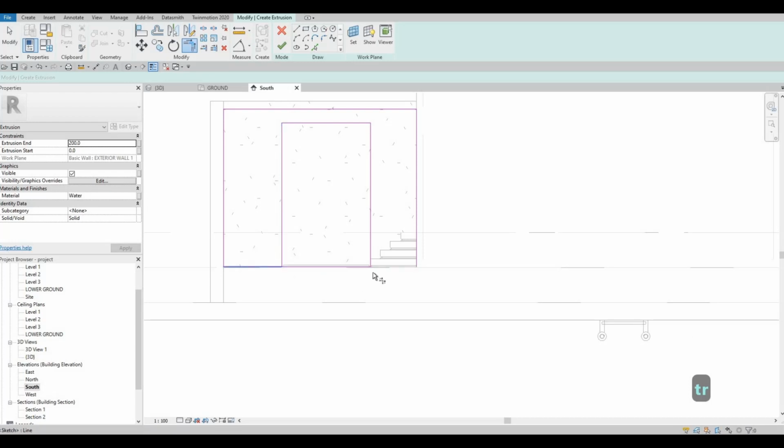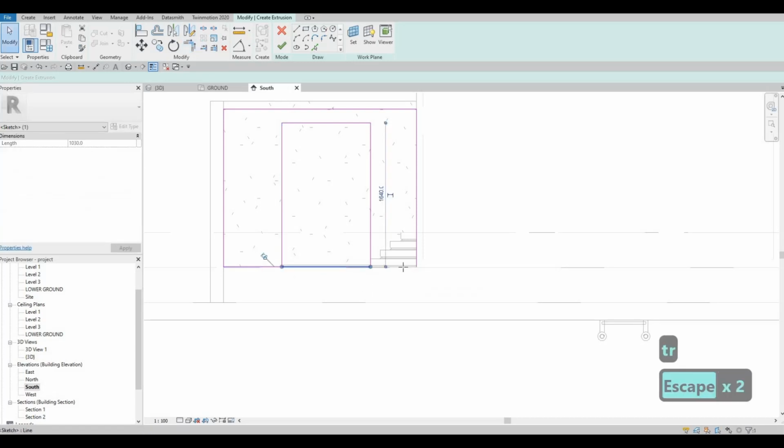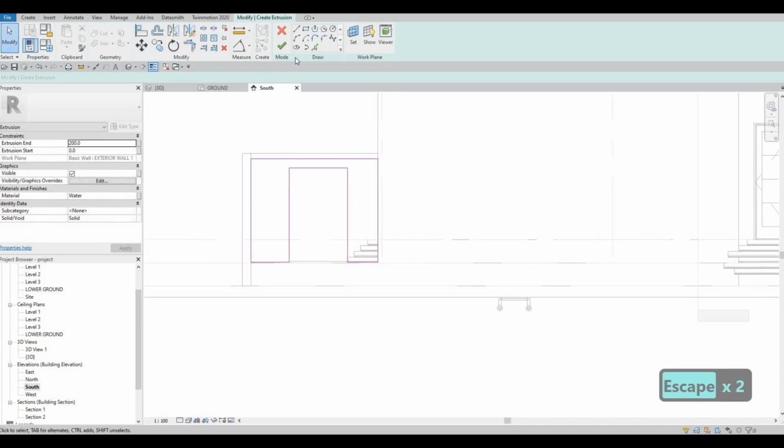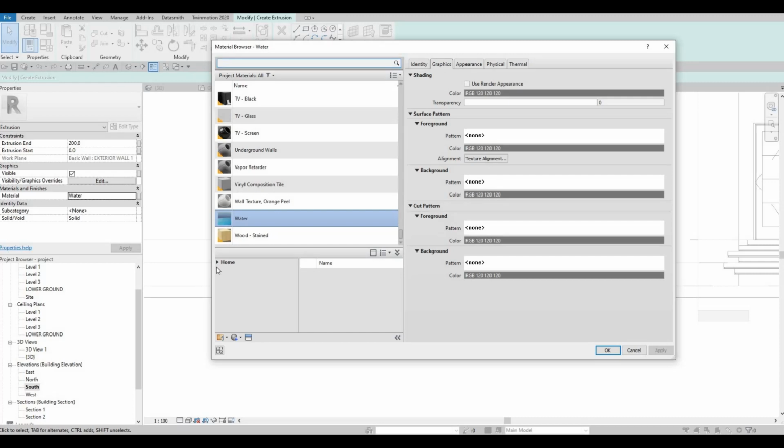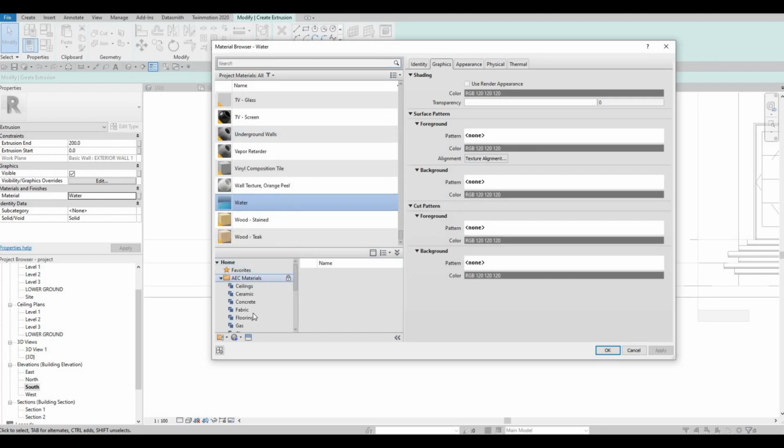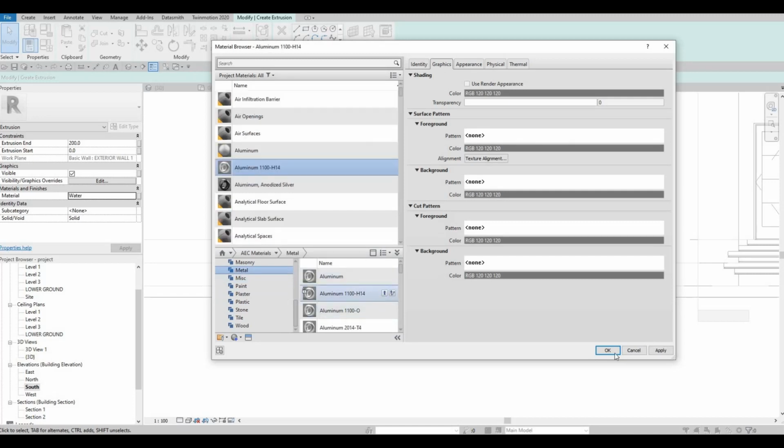And then trim this one, move this one here, and then here just change it to a metal material. So I'm going to choose one of the aluminum right there.